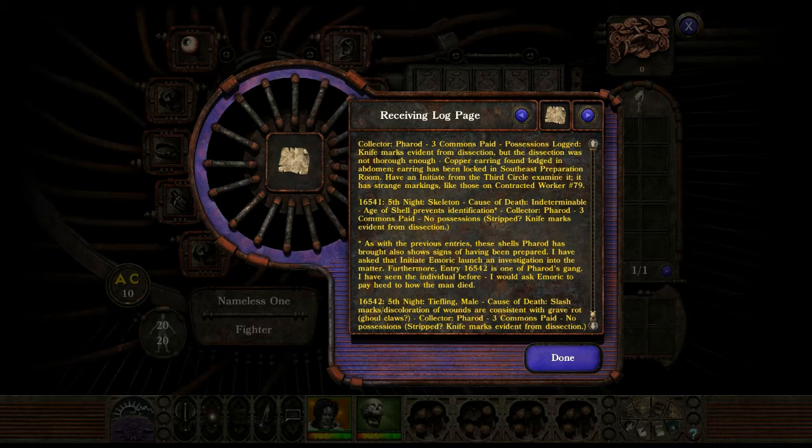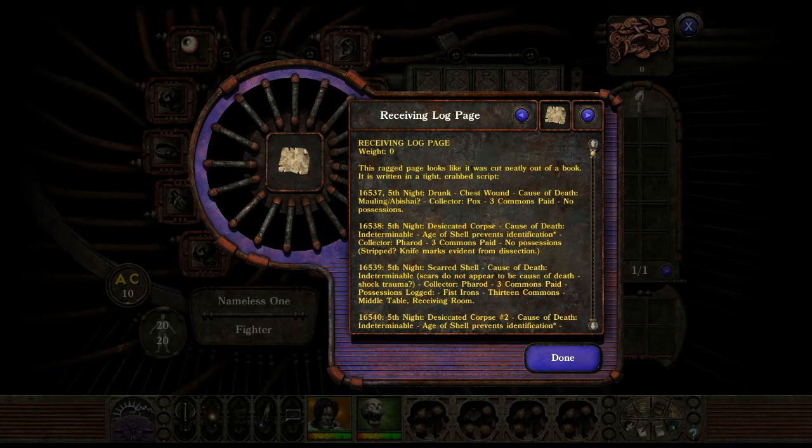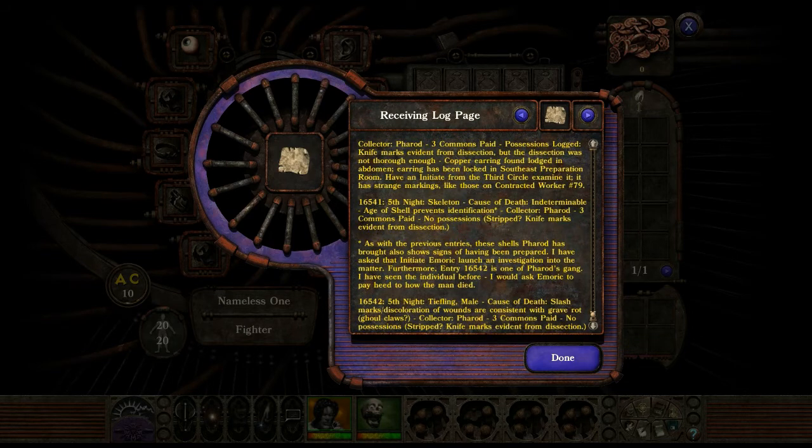Let's see, Tiefling, slash marks. So, as they're kind of suspecting, he may be digging up corpses that have already been brought in and bringing them in for more money.